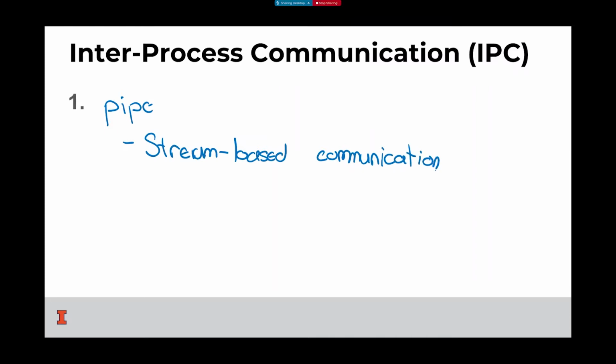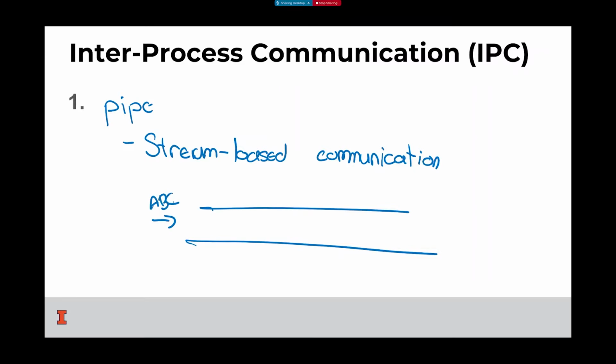And what I mean by stream-based communication is that you write into one side of the pipe and you read out from the other side of the pipe. You can literally think of it as a pipe where data is going in. You might write the letters A, B, C, and then coming out the other end of the pipe is ABC. So whoever's writing to the pipe is going to make a call to write, and whoever's reading from the pipe is going to make a call to read. And these read and write calls are the exact same ways you read and write to a file, except now it's a real-time system where somebody's writing to a pipe and then it immediately can be read by another process.